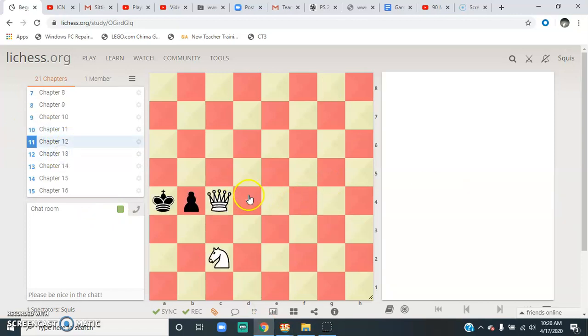Okay, you can also deliver mate with a capture. If the queen and the knight both are attacking, you don't want to take with the knight here. It's much better to take with the queen because this is a support mate, the same one we looked at before, where the knight is supporting the queen, and the queen is checkmating the king.